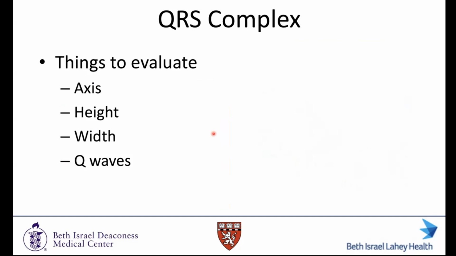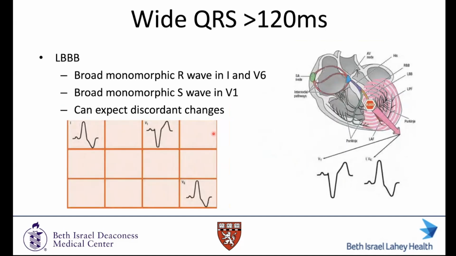I'll just add a couple things to that. One is we'll have separate sessions on bundle branch blocks where we'll go into a little bit more. Two of the diagrams here do demonstrate why the QRS complexes look exactly the way they do in right bundle and left bundle branch block. Also, two more things. Not every one of these perfectly fits right bundle or left bundle branch block. And if there is a sinus rhythm with intact AV conduction and a wide QRS that does not look like one of these two, we can call this IVCD, which stands for interventricular conduction delay. You may see that at times.